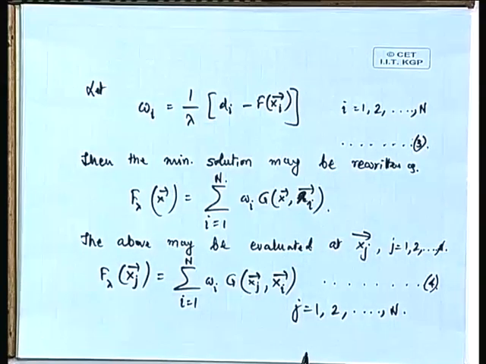Now equation number 3 and equation number 4 can actually be computed for n different points. Equation number 3 also can be computed for n different points, and equation number 4 also can be computed for n different points with j equal to 1 to n. So then we can represent the entire minimization equation that we have got, instead of writing it in this form, in matrix form if we define the matrices like this.